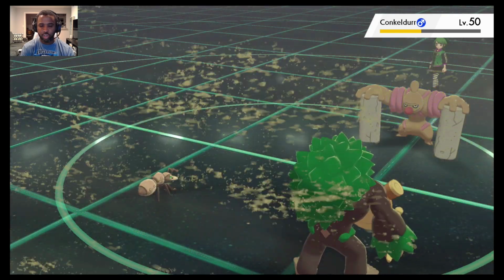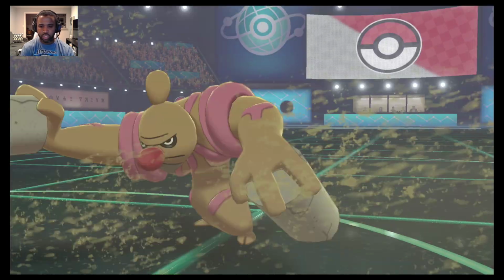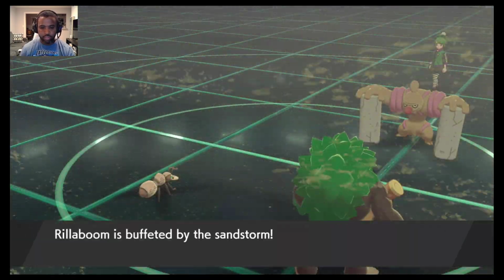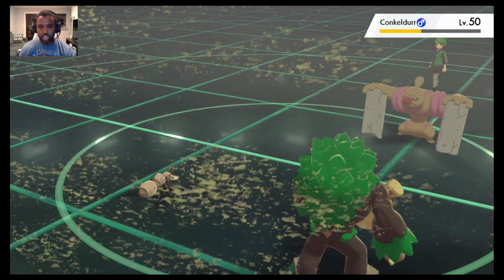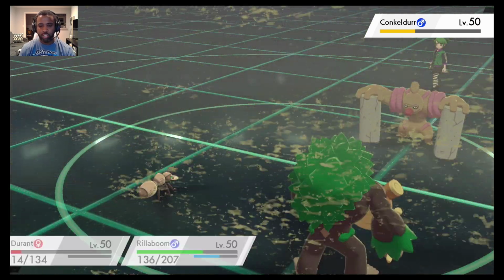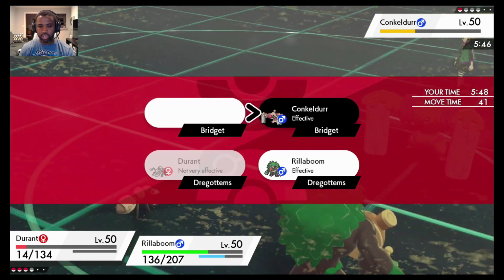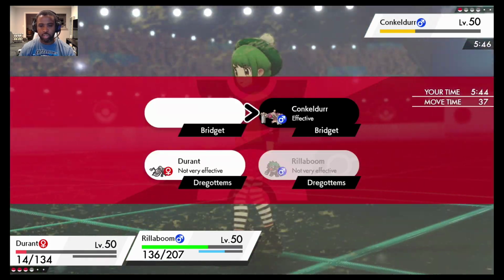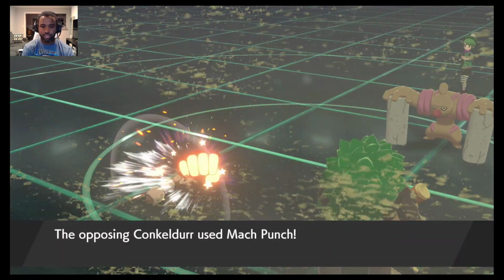Doesn't do a whole lot of damage, but I think we should be able to outdo rock slides or drain punches here. Now, it would have been a little scary if he did go drain punch and we got into a situation where he was healing more than we were dishing out. But I think we've done all that we can to wrap this up here. Let's go ahead and go for another Drum Beating. Keep on lowering his speed and doing a nice STAB attack.